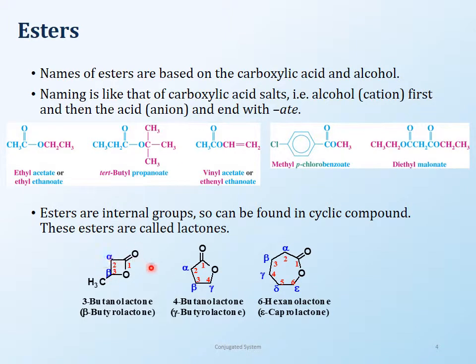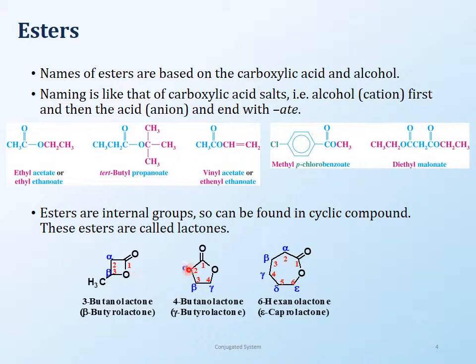So here is an ester, so here is the carbonyl carbon and oxygen. Here is the other oxygen, and here's the carbon. And so this is really what makes this an ester. So you will not call this a ketone, and you will not call this an ether, because that's not what this is. If they're right next to each other in a ring, then they would be an ester group. And cyclic esters are known as lactones.